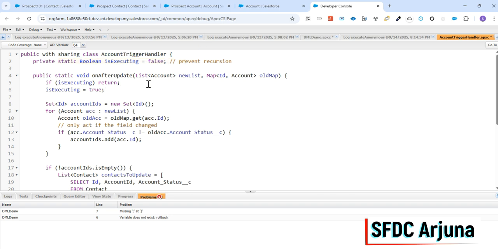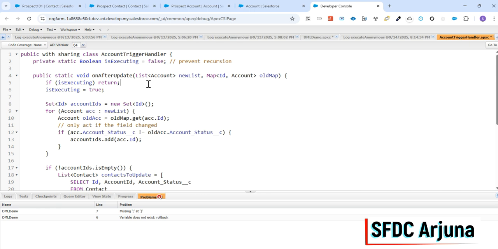What happens is, if I am updating an account based on another account field, recursion can happen. Here it is not recursion, but recursion scenarios can happen in some cases.